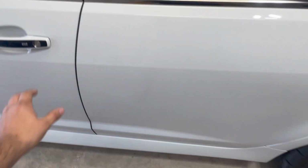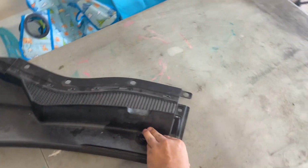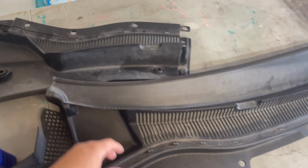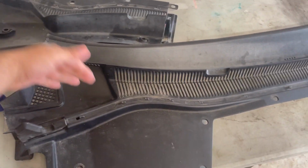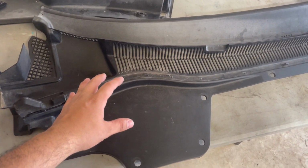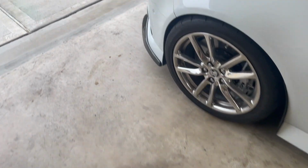All right, and the main reason why I'm making today's video is to show y'all this. So I need to replace these parts. Let me put this over here. All right. So these are the plastic cowl grills, the driver's side and passenger side. And the main reason is because my passenger side one is damaged. So let's go over here, check that out.